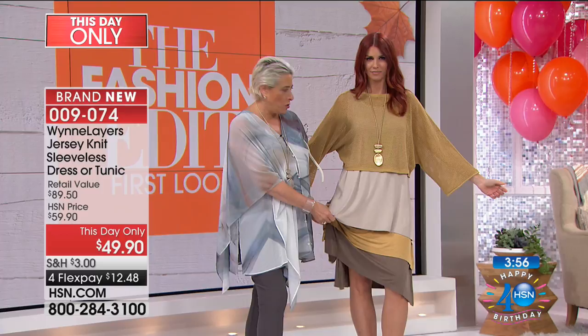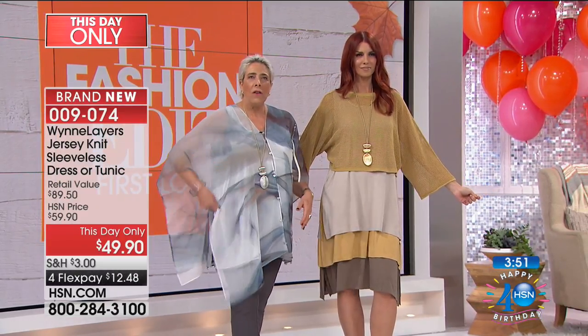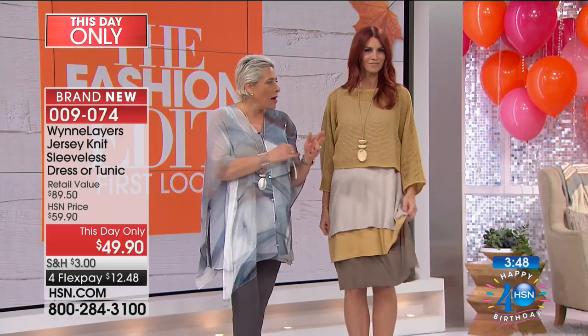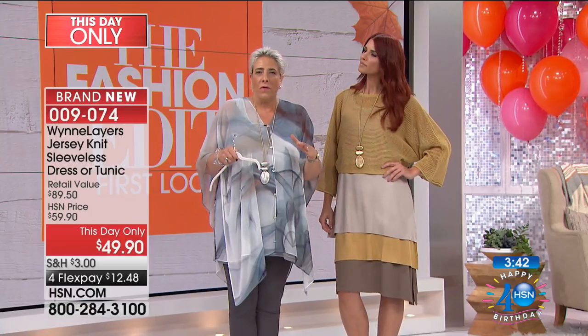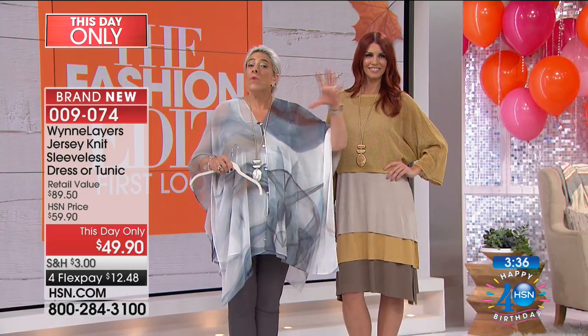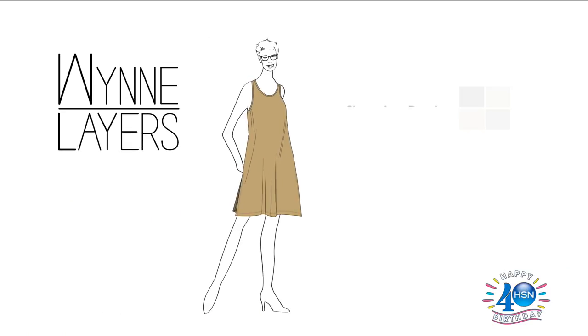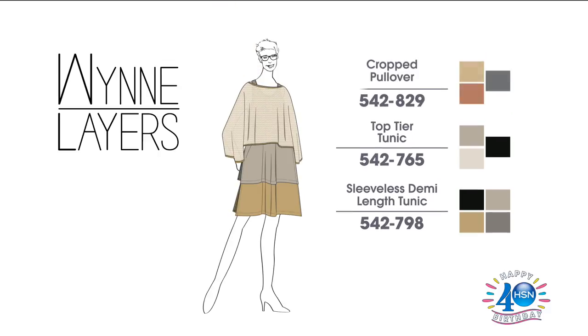She could take this and just put the little pants we were just showing on with this, and that's another whole great look. I don't care if you want to throw one of these multi-do-everything ponchos over it, or a little crop top like this. But these are essentials, and why you want to invest in these is because with these three little pieces, not only do you have three looks, but you have three individual looks, and you can mix and match them — essentially nine different ways. For those of you who got our little chiffon tanks today, you can mix and match those with it. It's a wonderful way of learning how to layer effortlessly — just pick your palette and go for it.